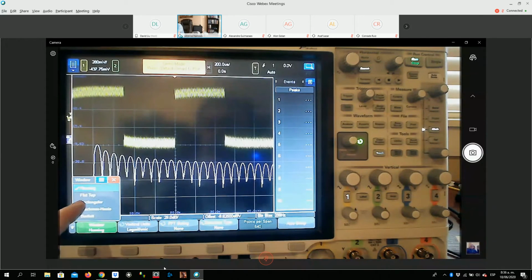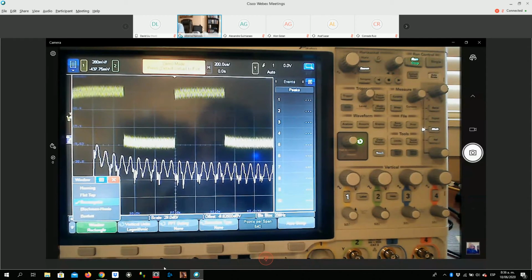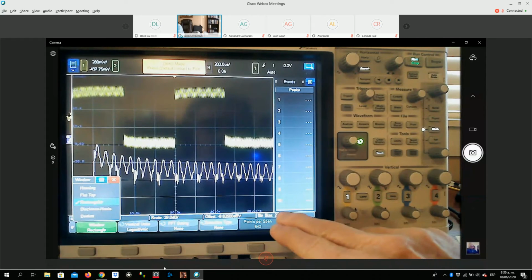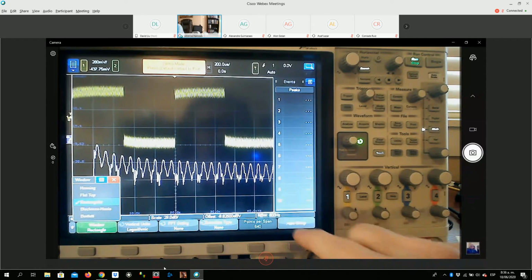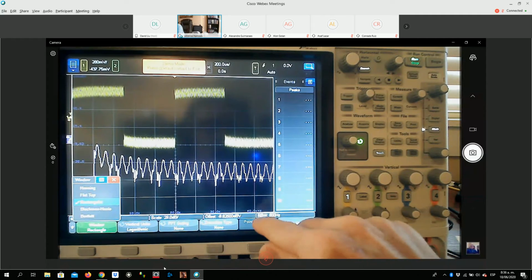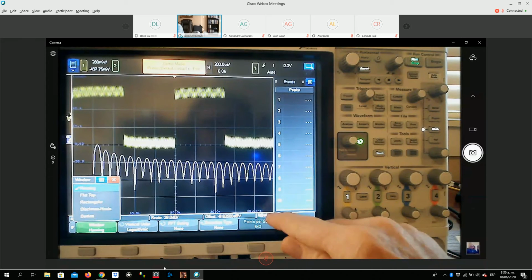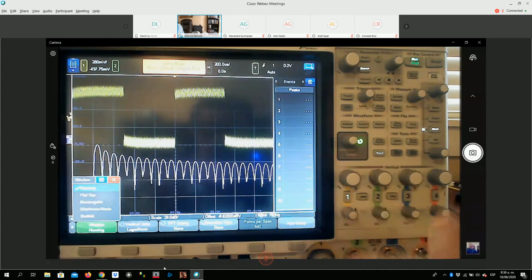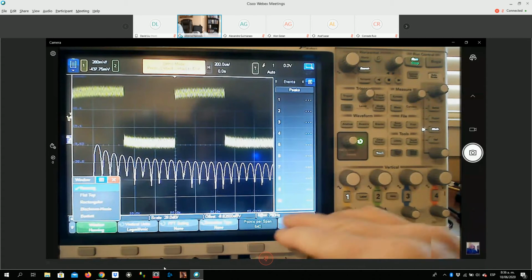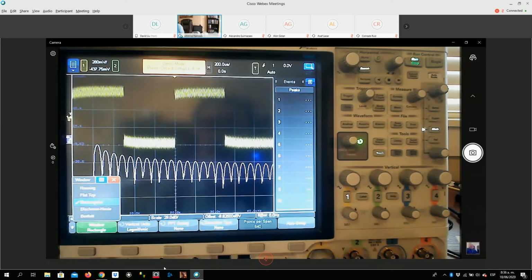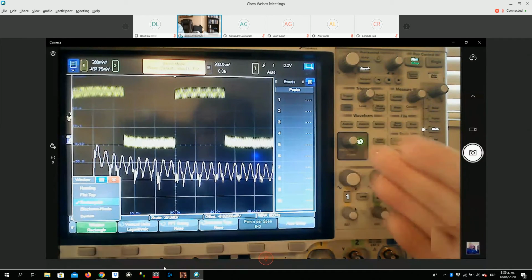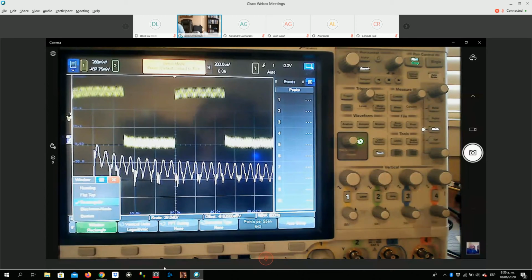Let's select a rectangular window. Now we've got a little higher frequency resolution. Over here on the right is where you can read out what the RBW is. It says it's 500 hertz. With Hanning, 750 hertz. So the lower the frequency is, the better. The rectangular gave me better frequency resolution. Those lobes became a little sharper.